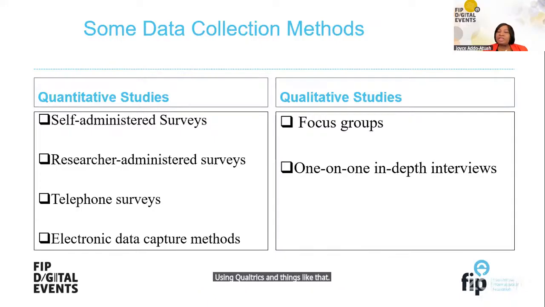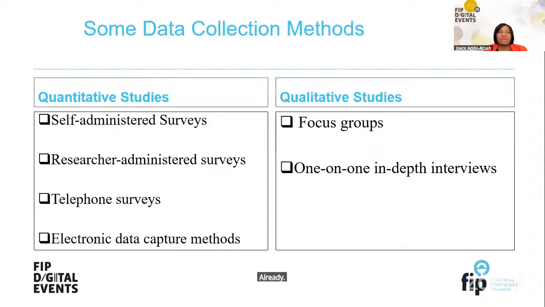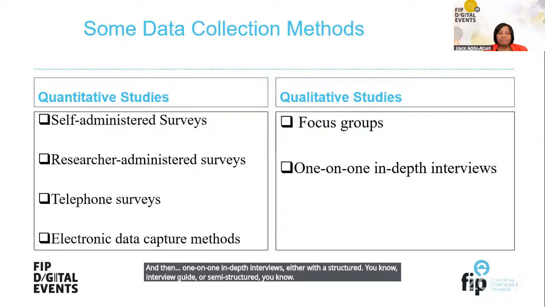In terms of the qualitative studies, the major ones are the focus group that I've talked about already, where we are looking at a small group of people to get their insights or perspectives on specific topics. And then one-on-one in-depth interviews, either with a structured interview guide or semi-structured. Next slide, please.